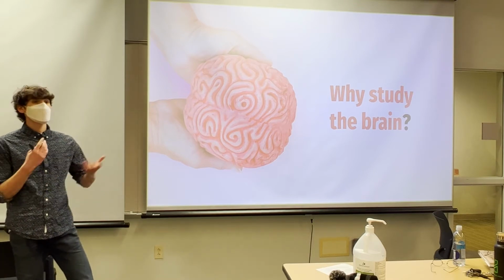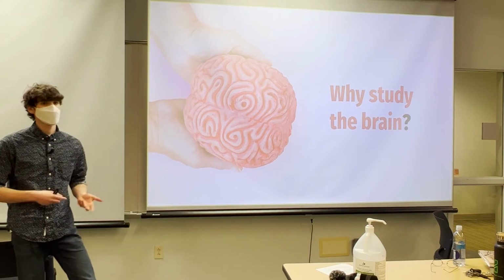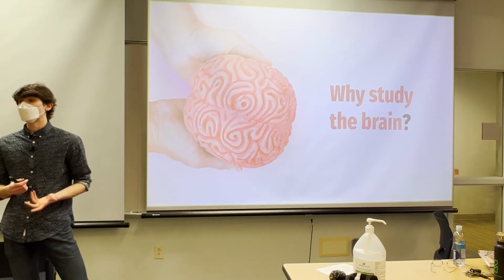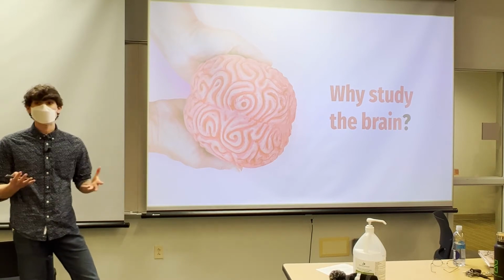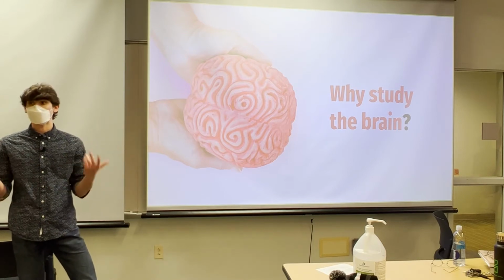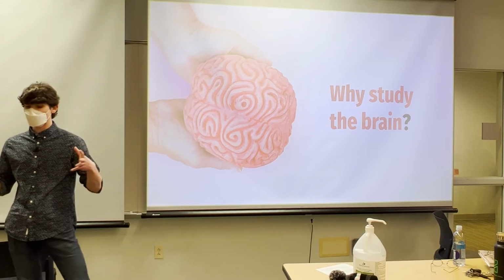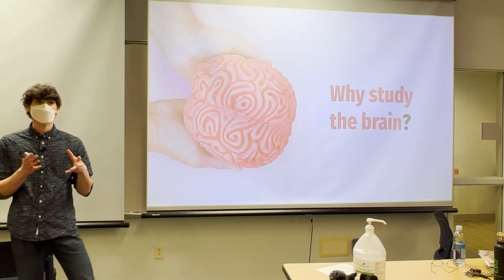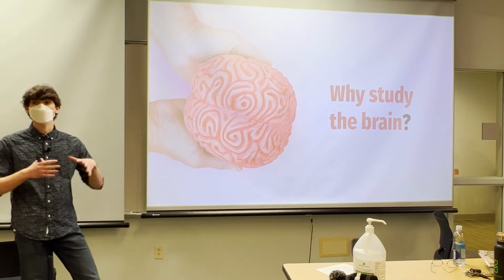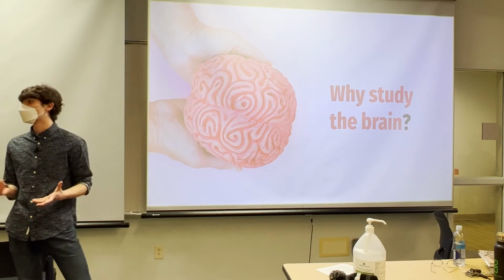Now, we might think, oh, well, our computers are a lot faster. They can do math better than we can. They can do simulations. But the brain has a very different goal. The brain is still dealing with a tremendous amount of information around us: visual information, contextual information, touch, every other sense. And what it's trying to do is aggregate that all into the simulation of consciousness, because that is the best way that we can interpret all of this immense amount of data without getting overwhelmed by it.